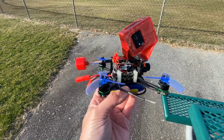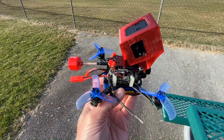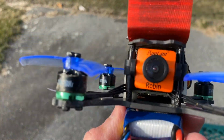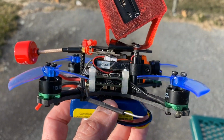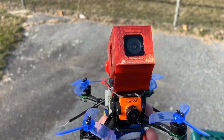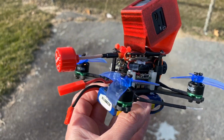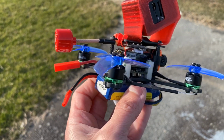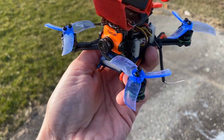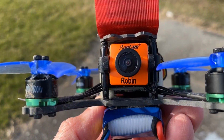I got this Torrent 110, and I converted it into a different frame. It's a USML frame. I got different extensions. I put the Firefly 2. I changed the VTX, it's a 200 milliwatt, and I have a lollipop antenna. Other than that, it's all the guts from a Torrent 110, and I changed the props, the dowel props, with a RunCam Robin camera.